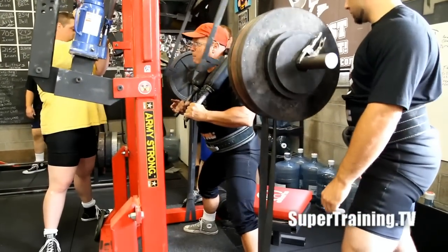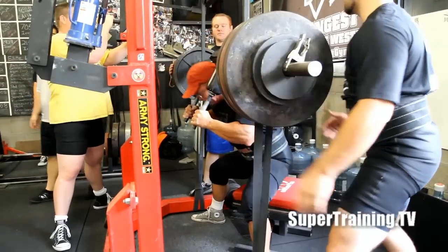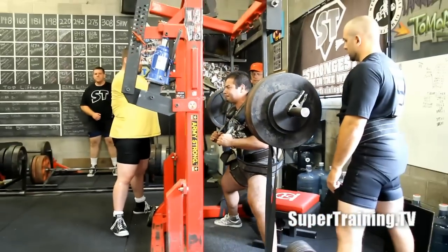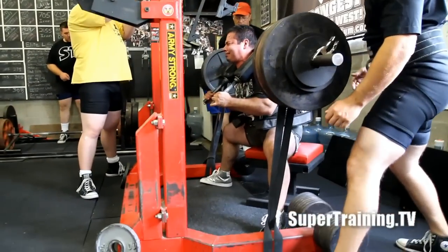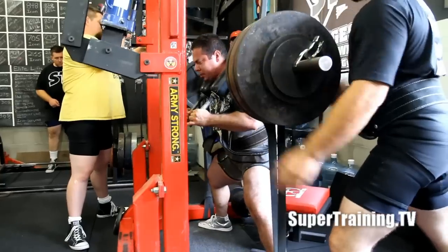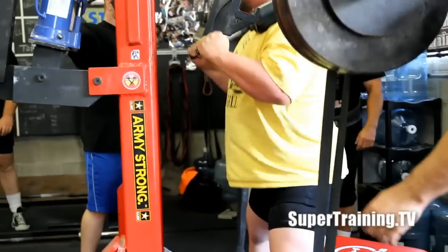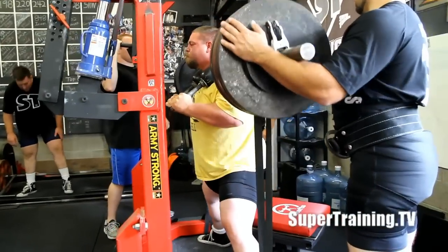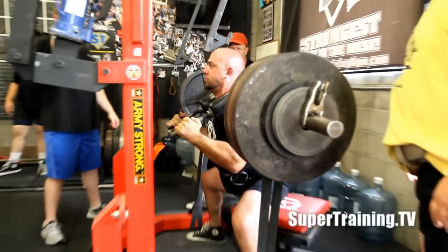Here's Gbuff going again. Again, notice forcing the knees out real well, sitting back really well. And Greg starts his squat a little different than some of the other guys. He doesn't just sit right back into it. He actually initiates at the knee a little bit more, which I think is a better way for some people to squat. Not everyone's going to squat that way, but you've got to find your own groove. Got to find what works for you.